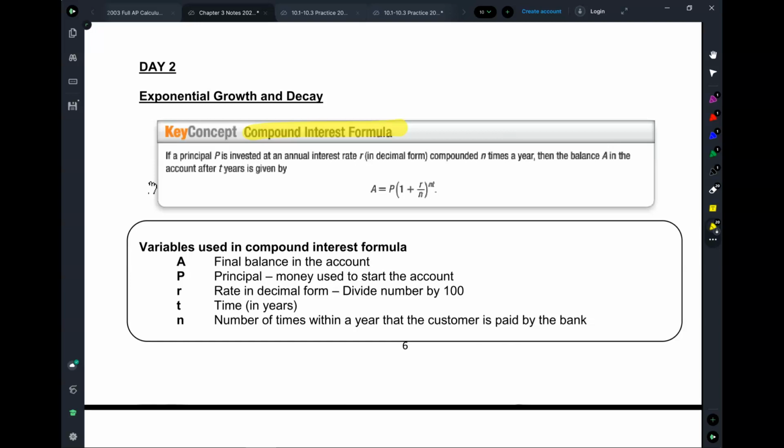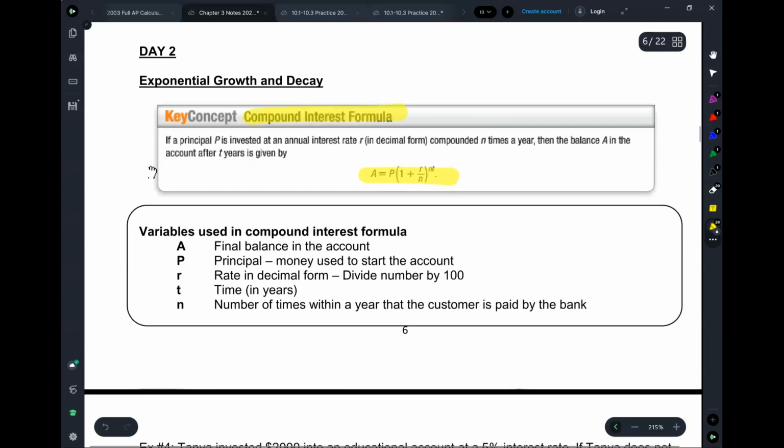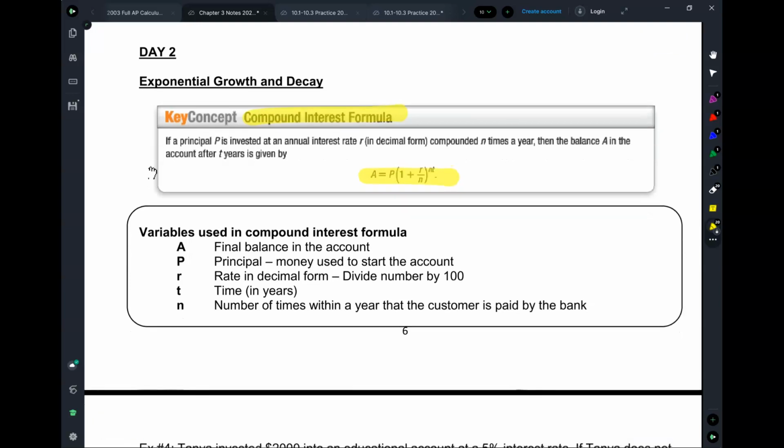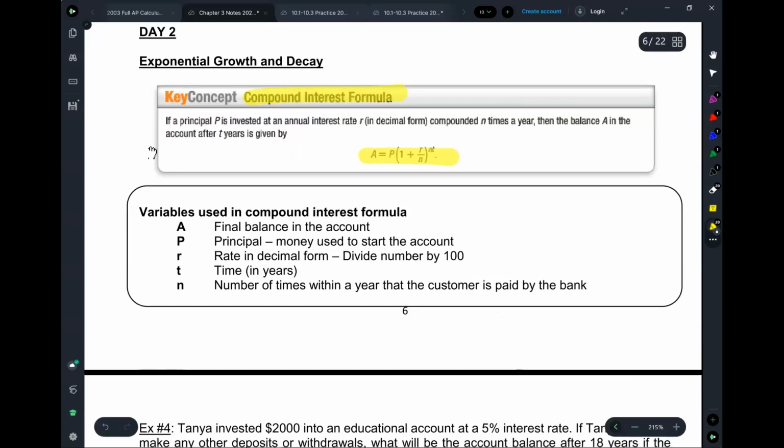When you have some money in the bank, you get a statement every now and then, like every 3 months, every month, whatever. And then, however much money you have in your account at that point, they give you interest on it. So the formula for compound interest is A equals P, 1 plus R over N, to the NT. I'm sure you've seen it before, and you do have to memorize this for the test.